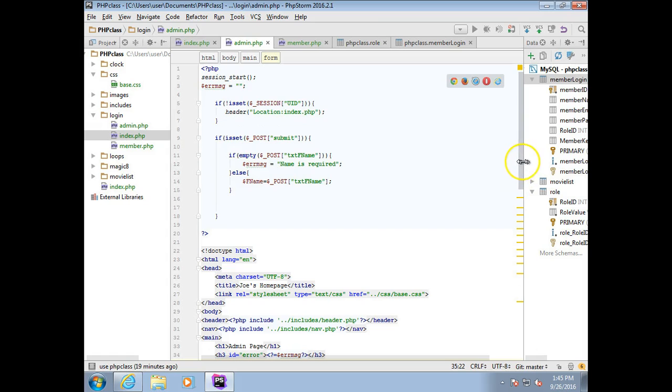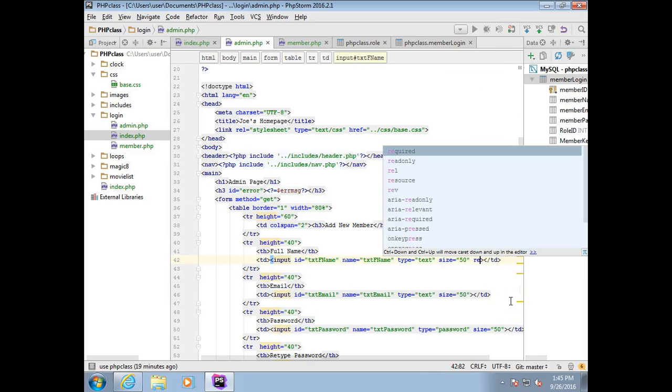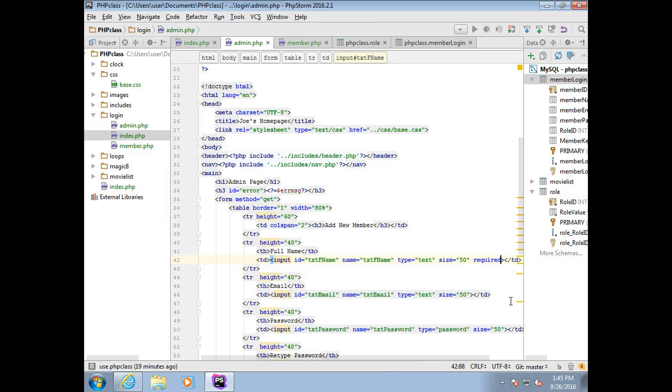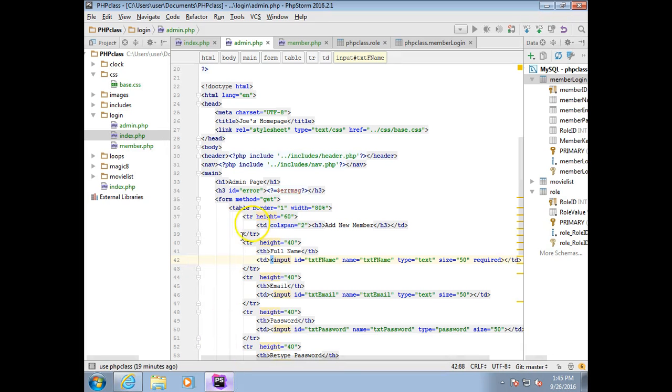Now the easy way of fixing it client side is just over here for txtfname to add in the attribute required. But again, we still have hackers and people with really old browsers. So now if I refresh this page and I try submitting it, now HTML5 kicks in and says, hey, this is required. So it's almost like doing it with JavaScript client side, but it's not. So type something in, hit it, went up to the server, life is good, because I didn't get an error message. So I'm just going to keep on going down here.